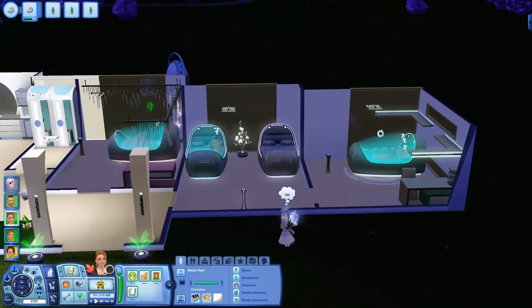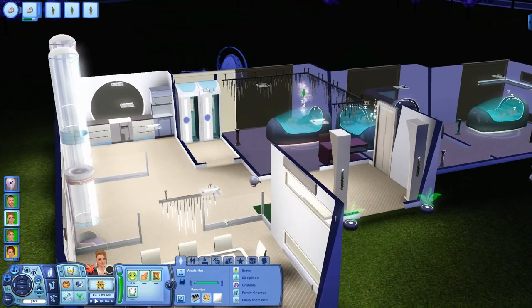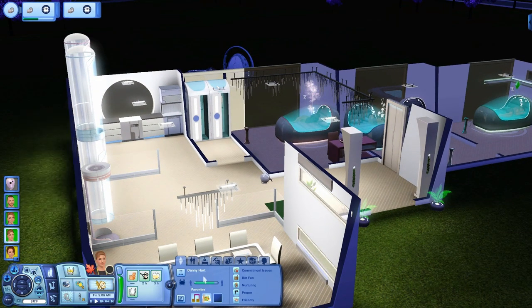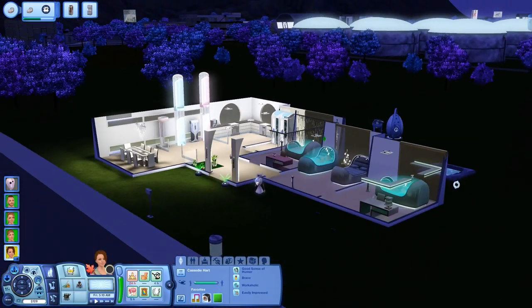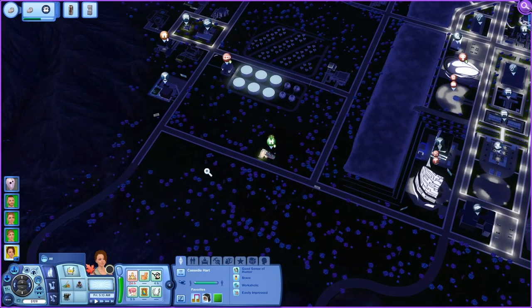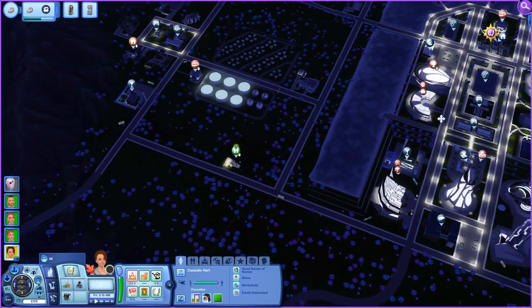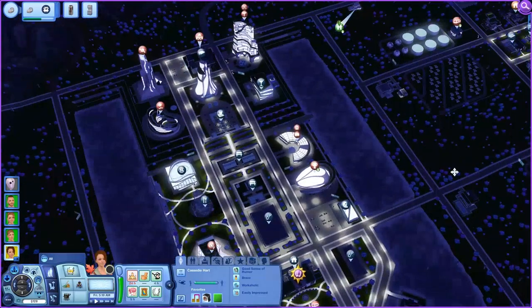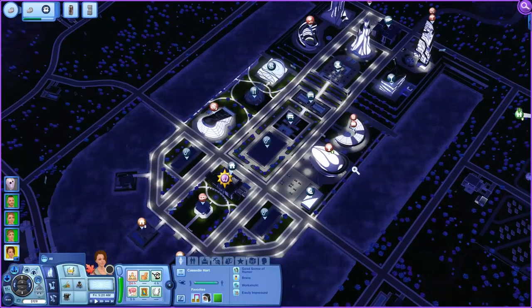So in this part, I plan on aging Alexis and Cassidy up. And we're going to invite over our descendants. So we'll have a little family reunion, and I think that'll be really, really cute.